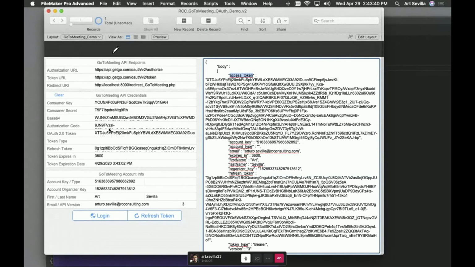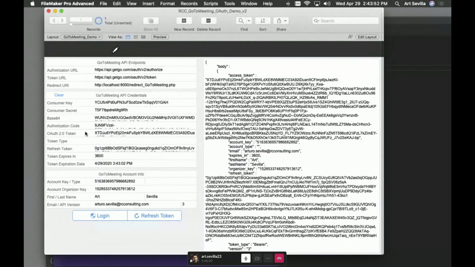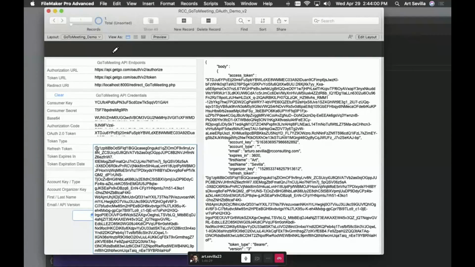Because the access token only lasts for an hour, if an hour goes by and you try to make another call to the API with that access token, the API is going to spit back an error saying, hey, your token has expired. What you'll do in that situation is pass it the refresh token.